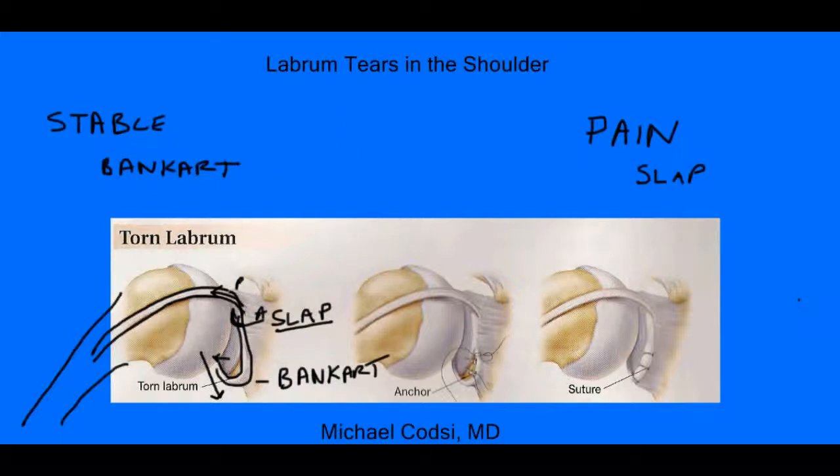The trick in trying to figure out whether you have a labral tear that affects the stability of your joint versus one that causes pain is something your health care provider will help decide. That is based on your symptoms, based on where your pain is, and what kind of injuries you've had in the past. If you've had some trauma or an injury, you're more likely to have a Bankart-type injury. If you have more wear and tear from natural aging, you're more likely to get a SLAP tear or degeneration of the labrum.